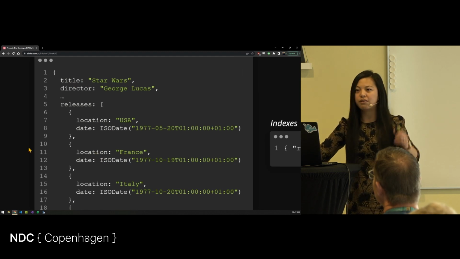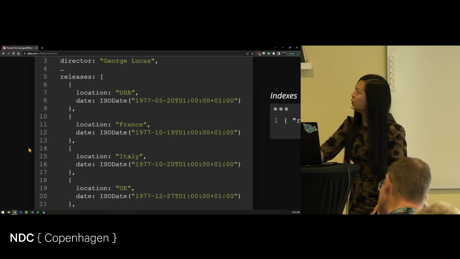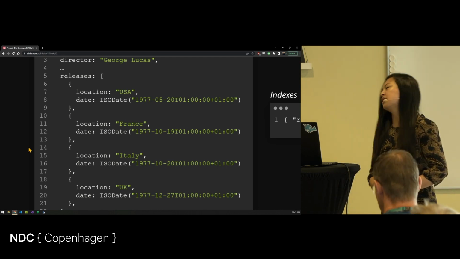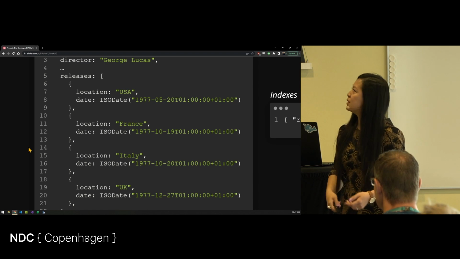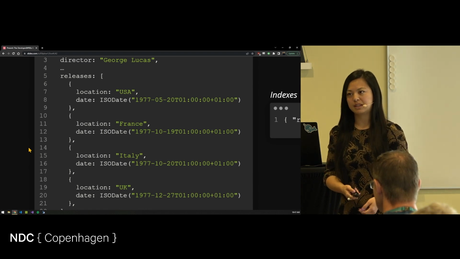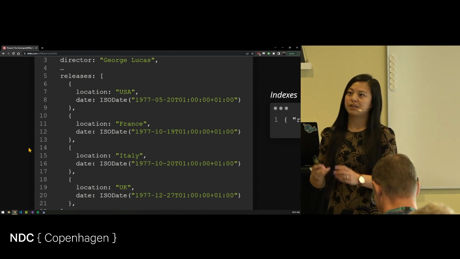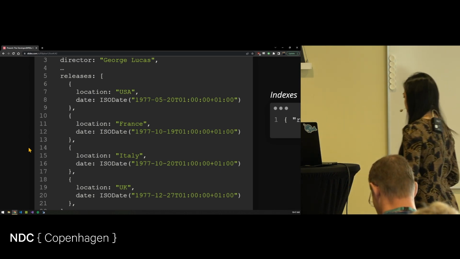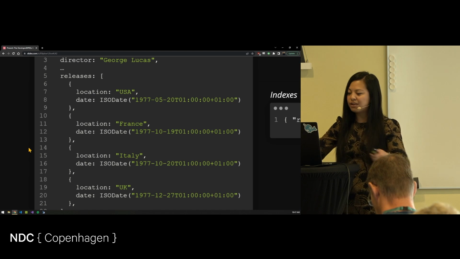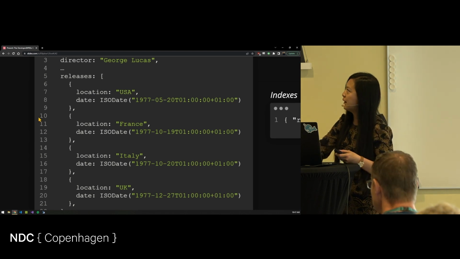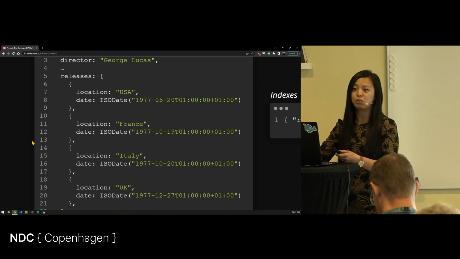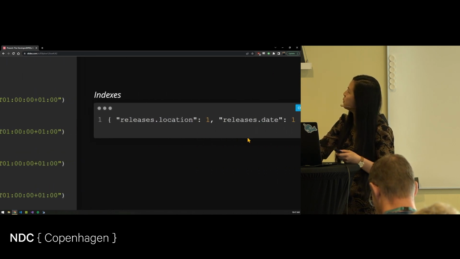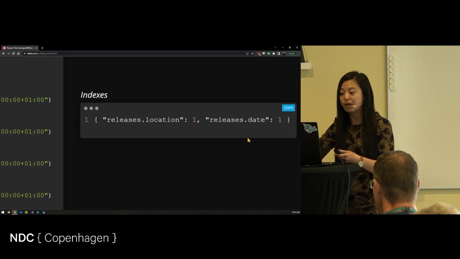So instead of having every release and every location be a top level field, we have an array that we will be indexing. And because we know we're going to be searching by the release date, we'll have the attribute be the date and the actual location because we know it's different for every location. So by having it in this way and storing that particular attribute, the attribute that we want to search on, our index can be much, much simpler. We'll only have to do it on this array here.